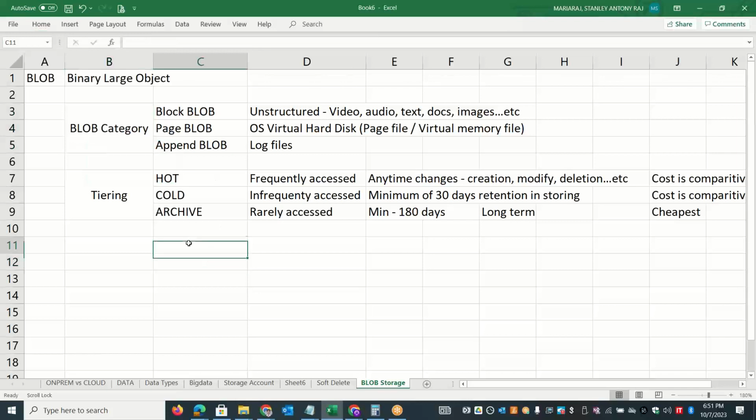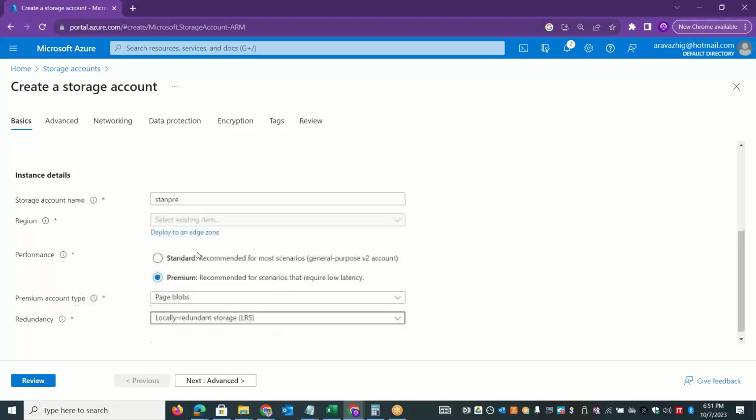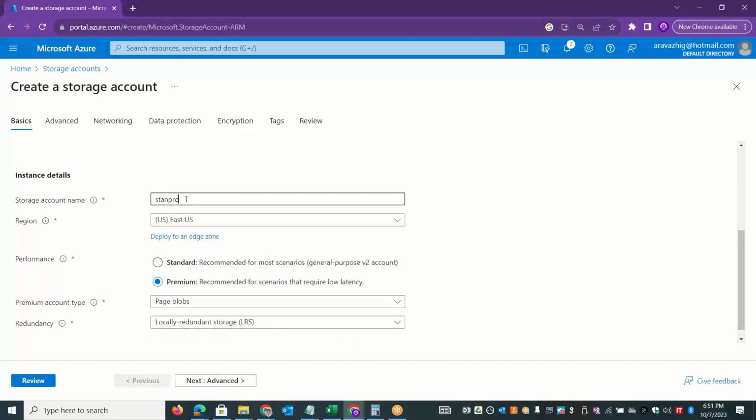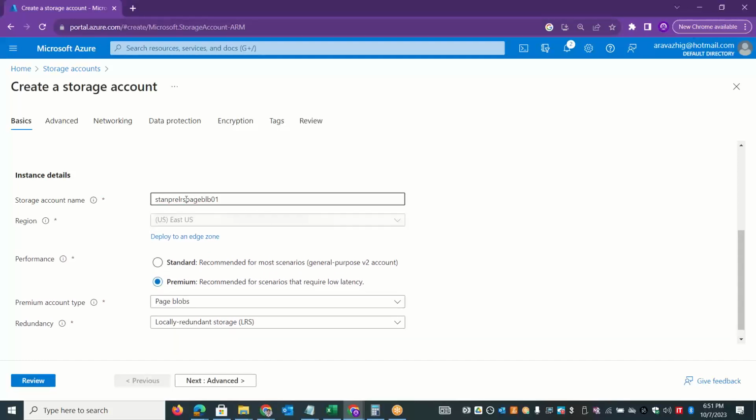Okay, fine. So let's see how it looks. Now, this premium account gives you the page blob. Once I create it, let's look at the difference. I'll just go for LRS. I'll just say Stan Premium LRS page blob 01.